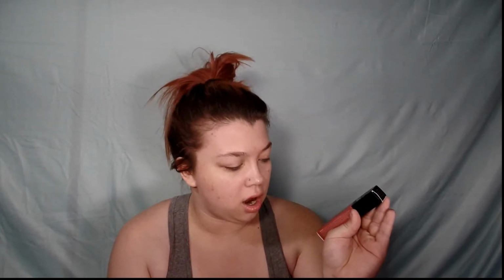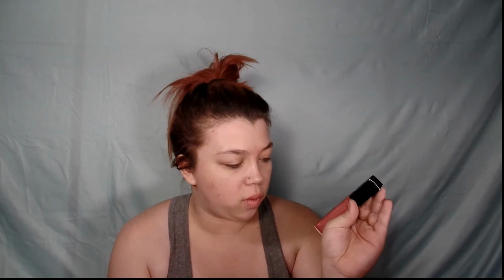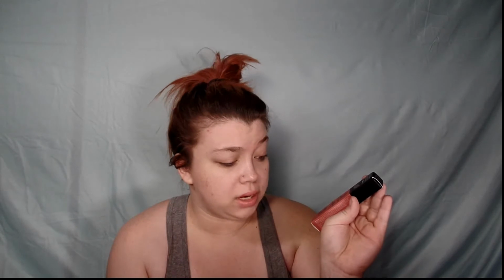You also get this, it looks like it is a Boxycharm collab with Beauty Creations, and it is a matte lip gloss. Seems a little counterintuitive to me because matte is inherently not gloss, but we'll try it out and we'll see what we think. It is in the color Sweetheart, so I'm definitely excited to see how that looks.